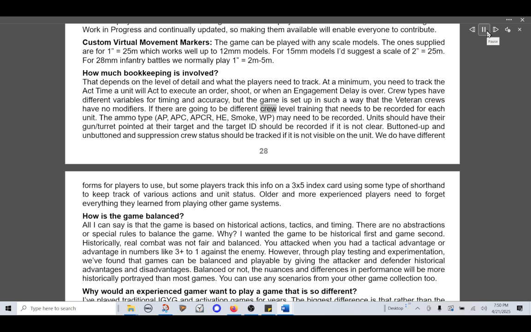If there are going to be different crew level training that needs to be recorded for each unit, the ammo type, AP, APC, APCR, HEAT, smoke, WP, may need to be recorded. Units should have their gun/turret pointed at their target, and the target ID should be recorded if it is not clear. Buttoned up and unbuttoned and suppression crew status should be tracked if it is not visible on the unit. We do have different forms for players to use, but some players track this info on a 3x5 index card, using some type of shorthand to keep track of various actions and unit status. Older and more experienced players need to forget everything they learned from playing other game systems.